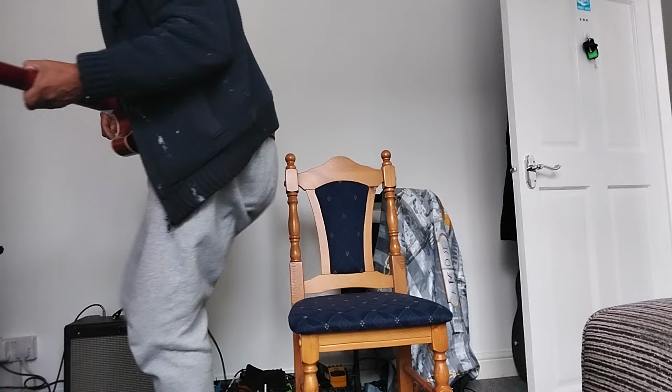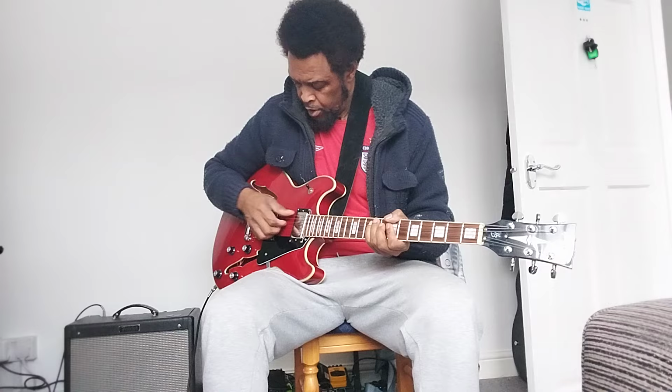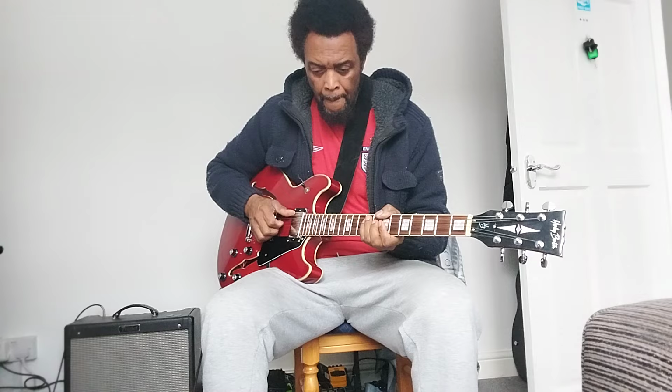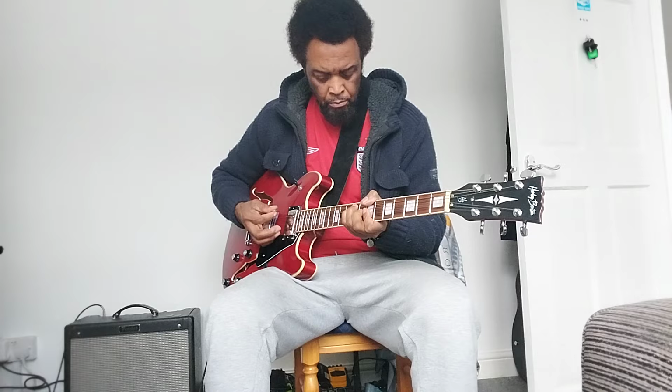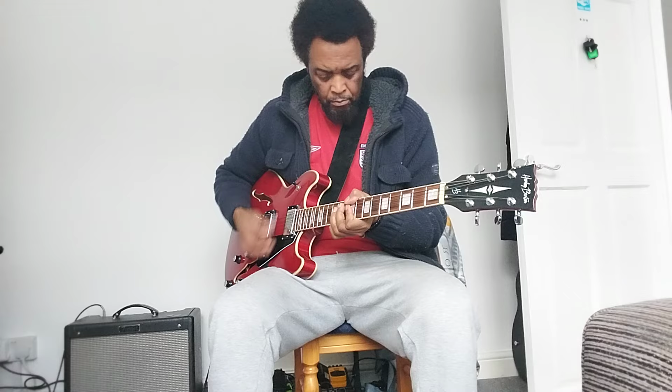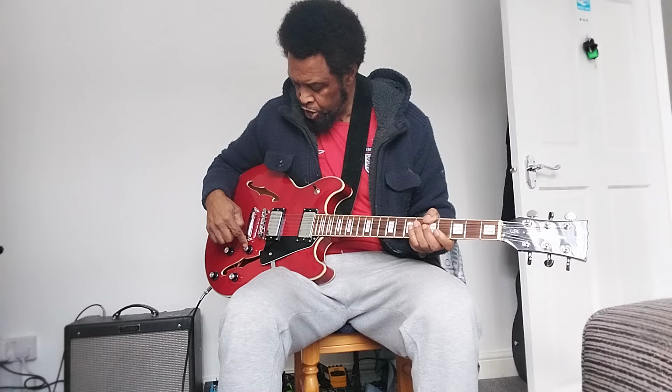On the clean tones, when I split the coil, starting from the neck position without being split, just in full humbucker mode. Basically, that's the top position of the volume. By pushing up, it splits it to single coil.